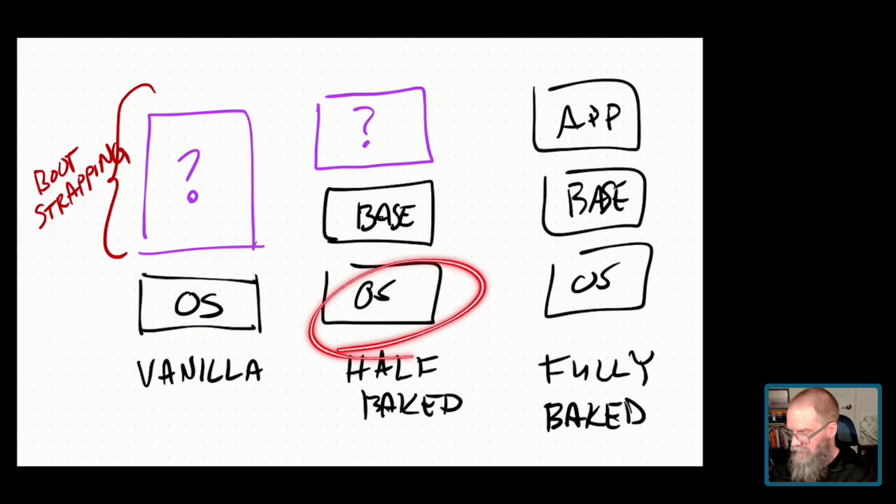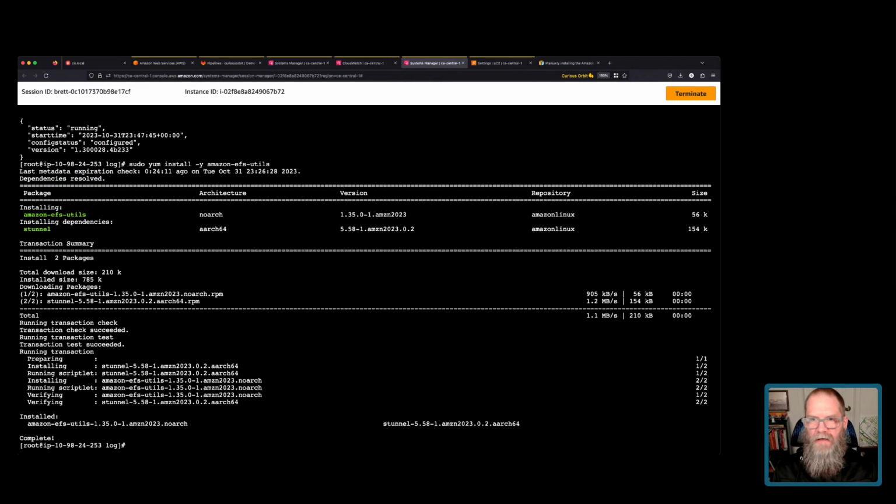We use the operating system provided to us through the Amazon AMI, and then we installed our base packages, our CloudWatch agent, our EFS tools, and then in theory we could finish the configuration when we boot this machine by running a configuration script, right, to install maybe the application components or something like that. Okay, so this is at least a way to demonstrate this idea of a half-baked AMI.